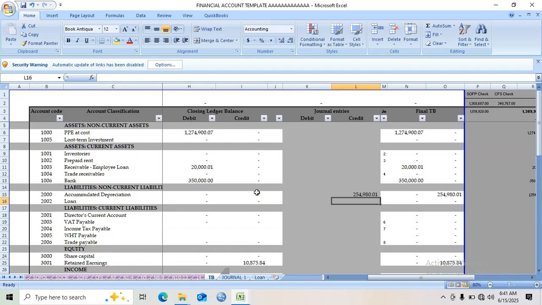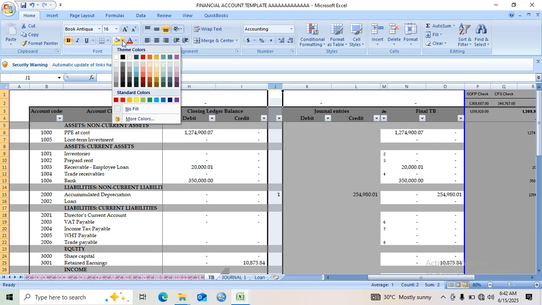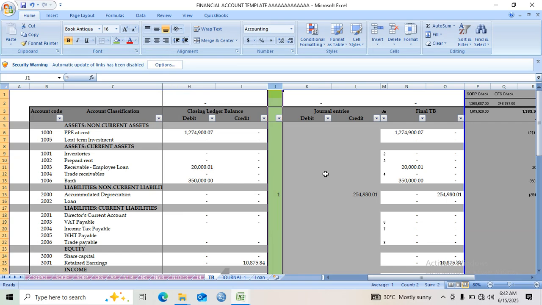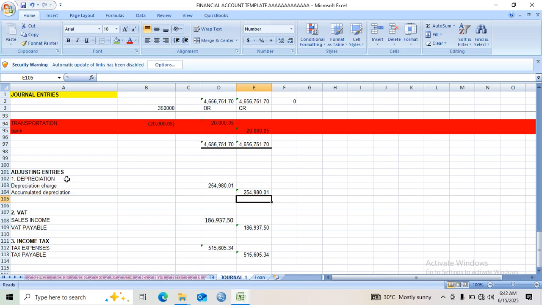We press enter. It's still under note 1. You put it 1. Press enter. Let me make it green, or put it in another color so that we will know. Okay, so we are done with the first adjusting entry.